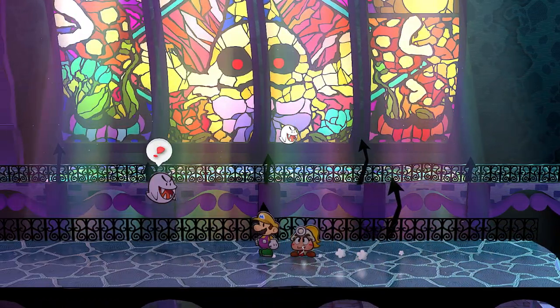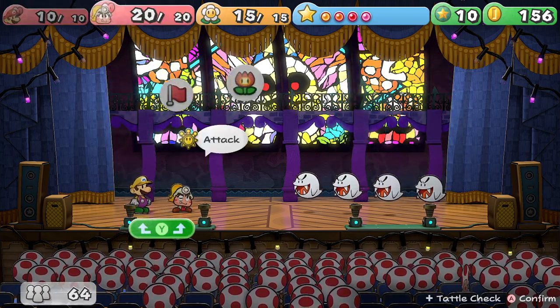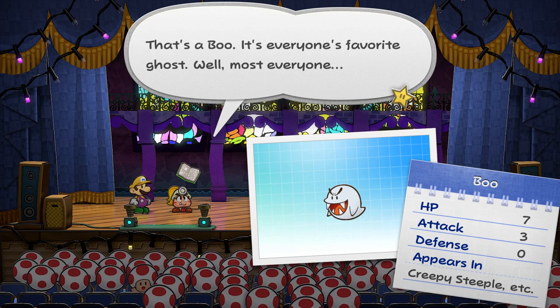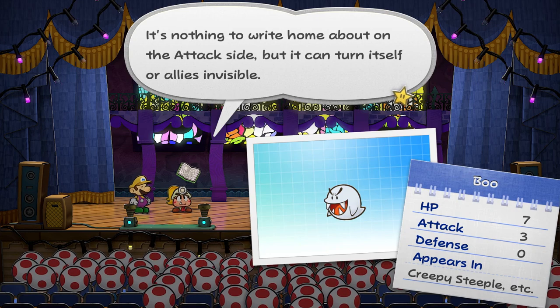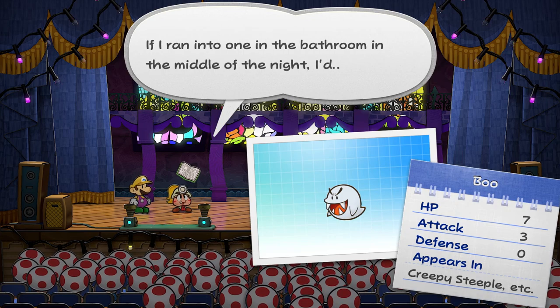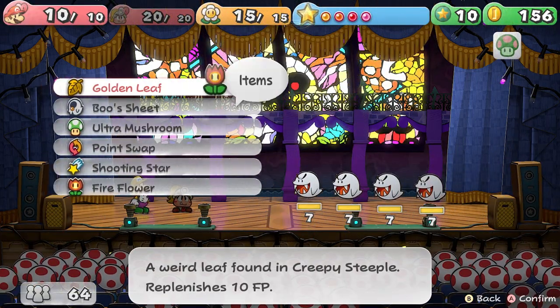Okay, now there's Boos. There's big Boos up here. What? How did I get the first strike? That's a lot of Boos. That's a Boo. Everyone, Sirik Ghost. Well, most everyone. There's nothing right home about on the attack side, but it can turn itself or allies invisible. But if it turns invisible, we won't be able to hit it, so beat it while you can see it. Boos are kind of cute, but I sure wouldn't want to meet one in a dark alley. If I ran into one in the bathroom in the middle of the night, I'd... Well, never you mind what I'd do. In the bathroom.